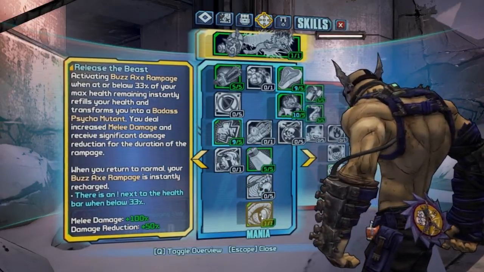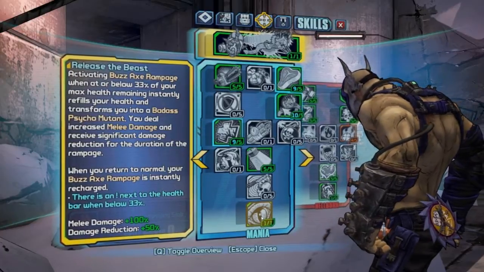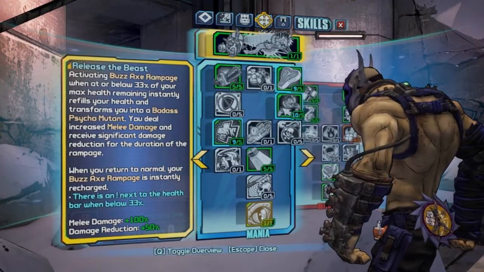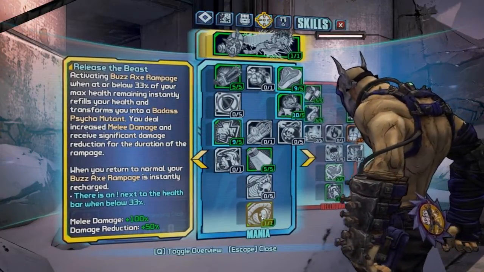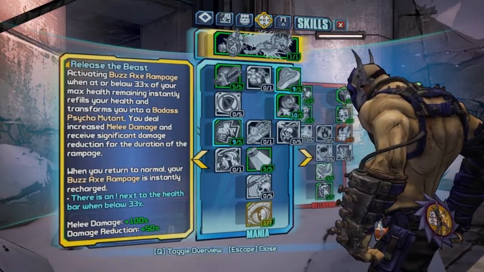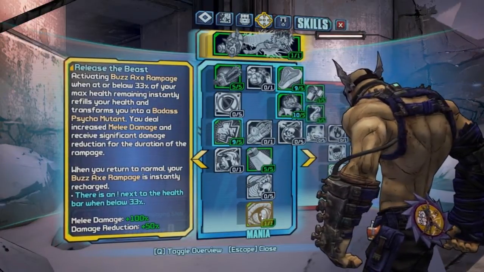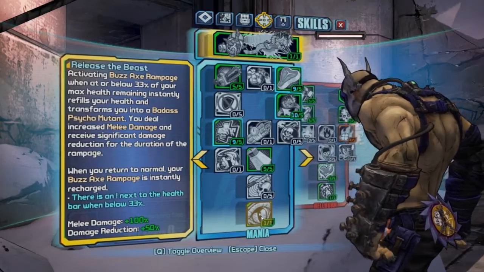Now this one, Release the Beast: activating Buzz Axe Rampage when at or below 33% of your health remaining instantly refills your health and transforms you into a super badass, basically you turn into the Incredible Hulk, like I said at the beginning. This one is one of the ones that you're going to be constantly proccing off. You want to be turning into this guy because your health is going to go bing, and you're going to be running around hacking the crap out of the enemy with massive amounts of melee damage.